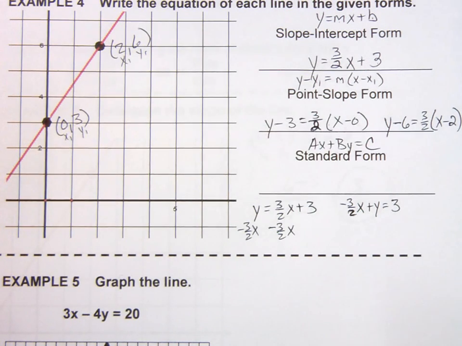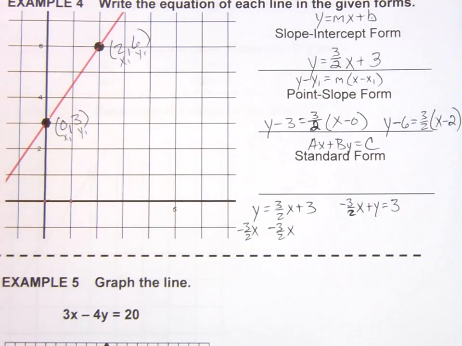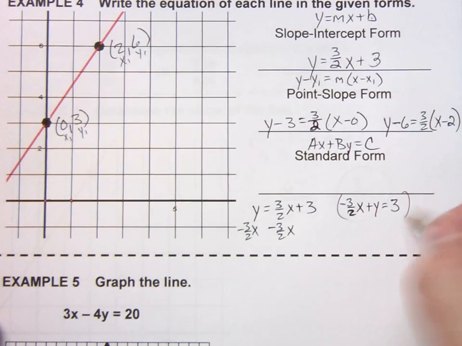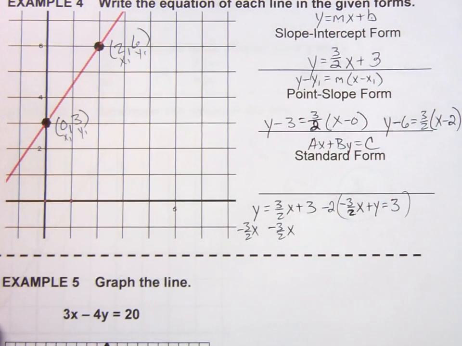Now this is also a negative. I could make this 2 steps. I could multiply by 2 to get rid of the fraction, come back, multiply by negative 1 to get rid of the negative. But I can do all of this in one step if I just multiply everything by a negative 2. That'll take care of both things at one time.